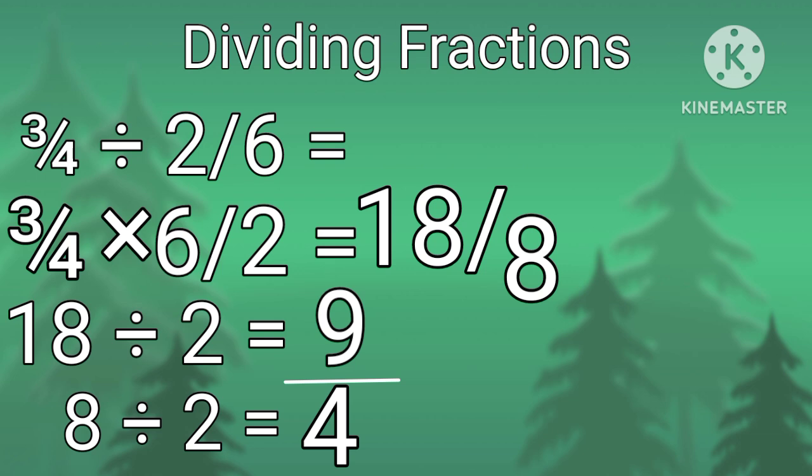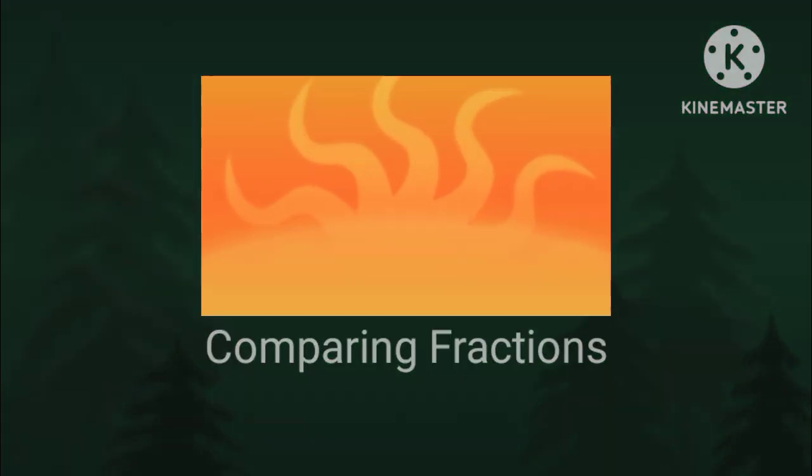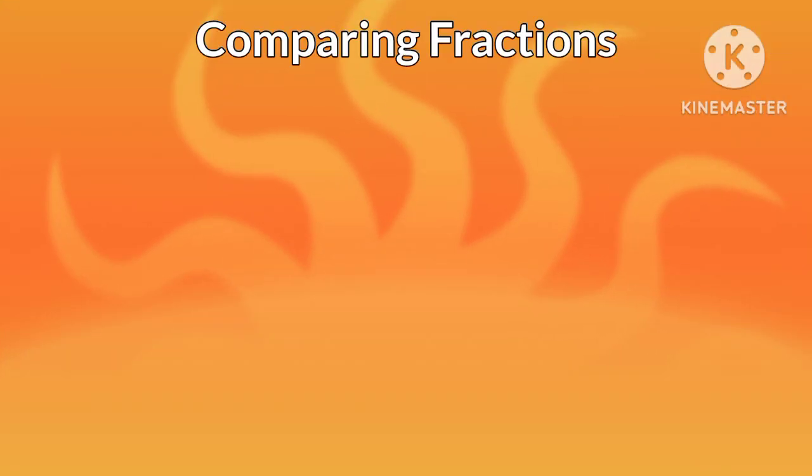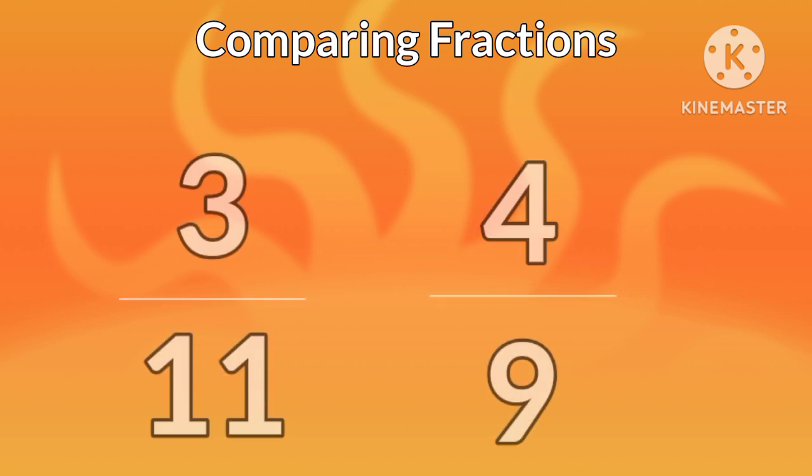There's another way of dividing fractions that most textbooks don't have, and that is cross multiplication. You probably learned cross multiplication when you were comparing fractions. So let's go back a bit to comparing fractions. We have an example here, which is 3 over 11 and 4 over 9. Which is bigger?